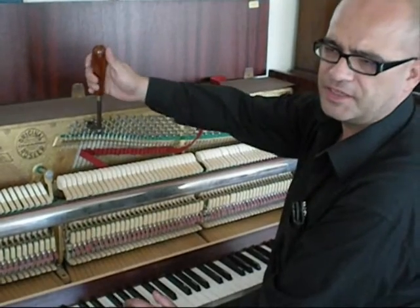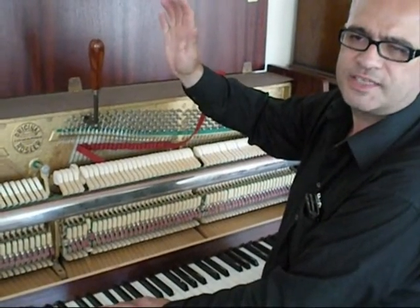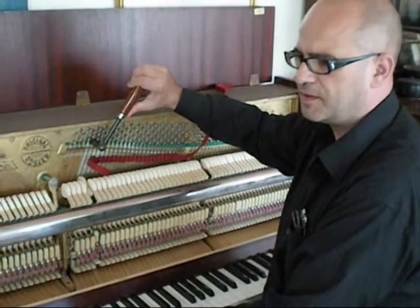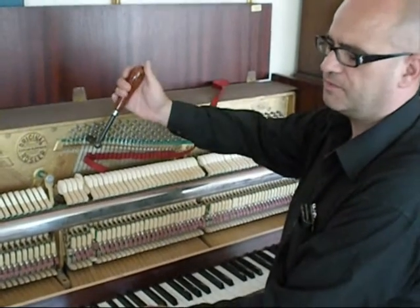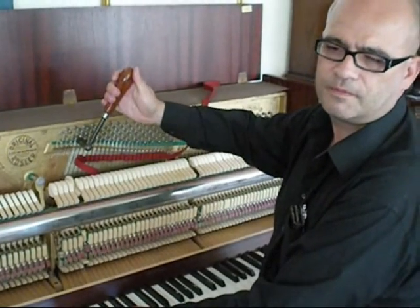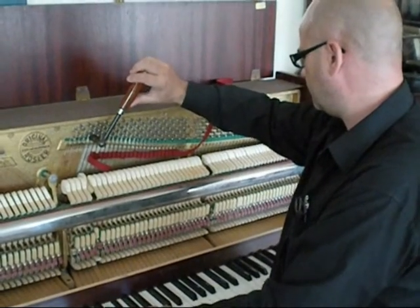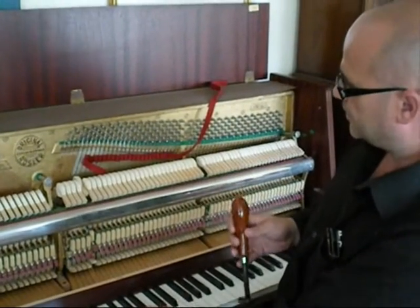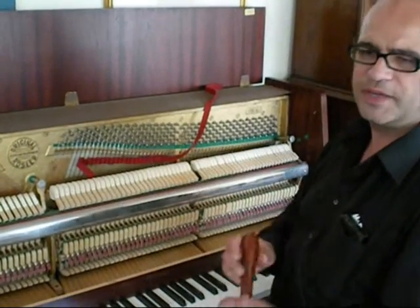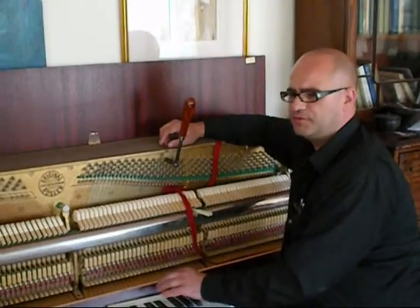Place the tuner above the note and then, as you strike the note, ease it downwards — that's like setting the pins. See how much tighter that sounds. I'm going to go beyond the point of perfect unison — there's still a little bit of movement. That's set, and we do that for the rest of the scale up to here as far as the listing felt reaches. We try to make it as tight sounding as possible — perfect unison, perfectly beatless. That's the main thing that makes the piano sound in tune.